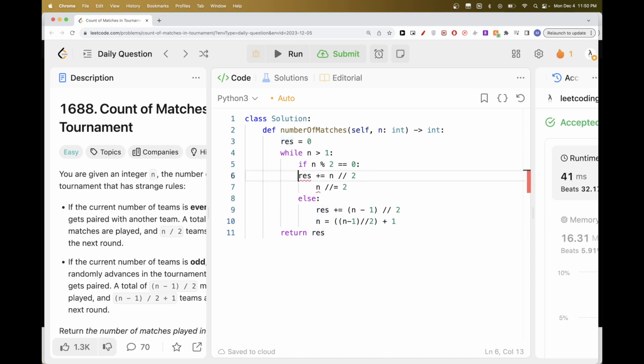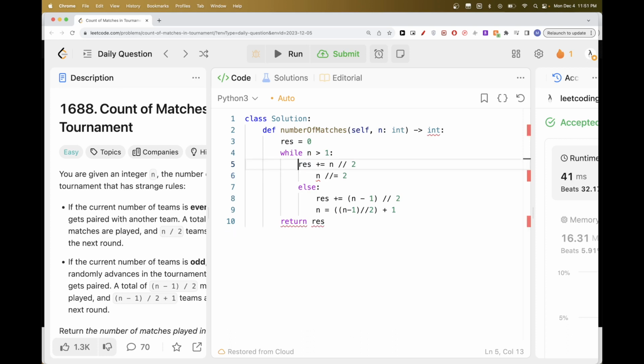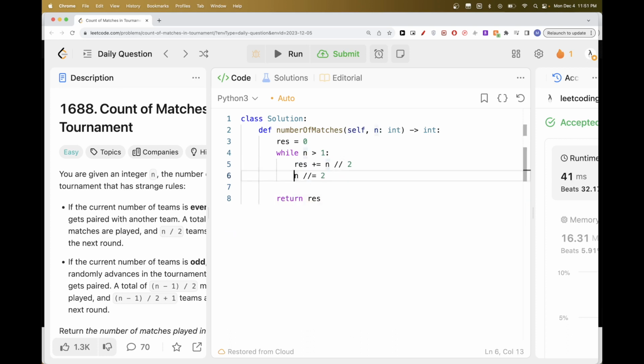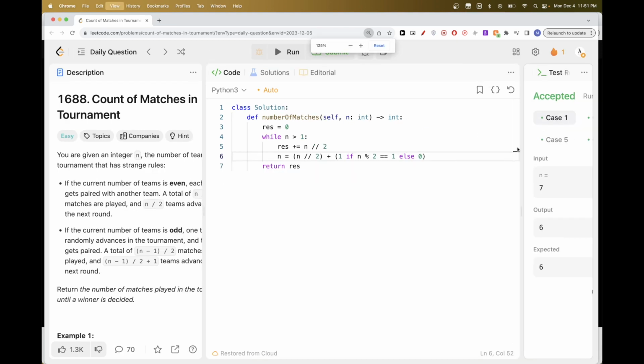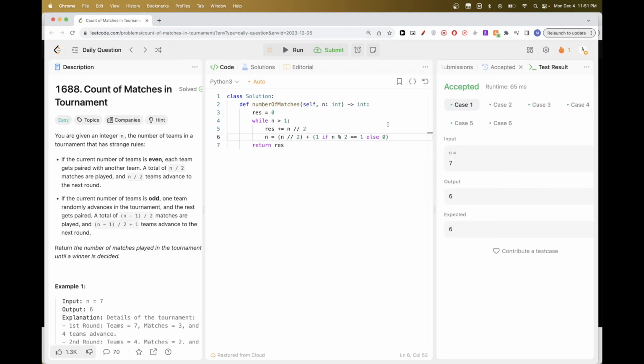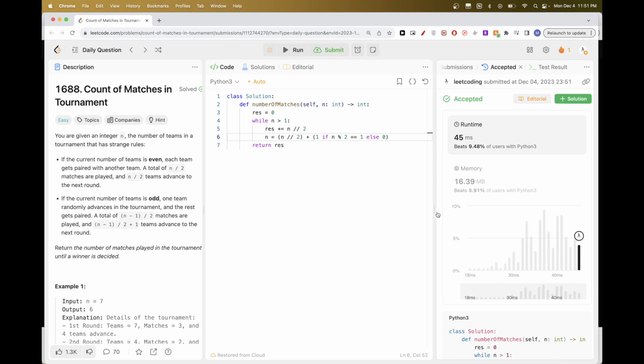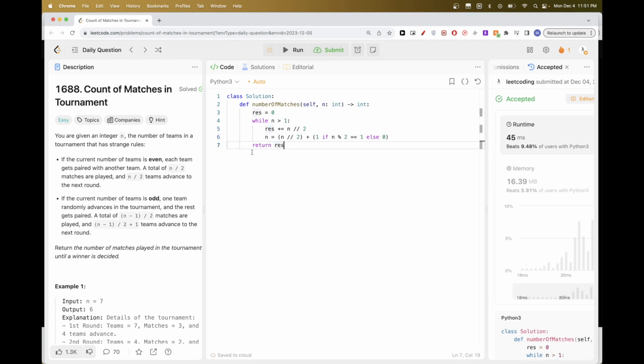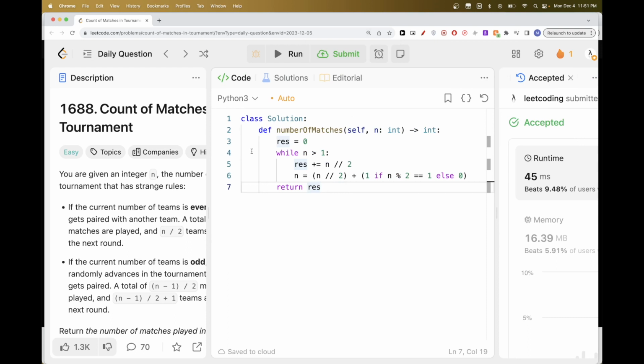And so to do that, we'll just get rid of this, and do n equal to n divided by 2. So this will give us the same thing as (n minus 1) divided by 2. But we need to add 1 for the case where it's odd, so plus 1 if n is odd, otherwise we just add 0, right? And so if we do that, it should work in the same way. So let's run. And test cases pass. If we submit, it does get accepted. Okay, so this simulation way works, but there is actually a more clever way of thinking about this.